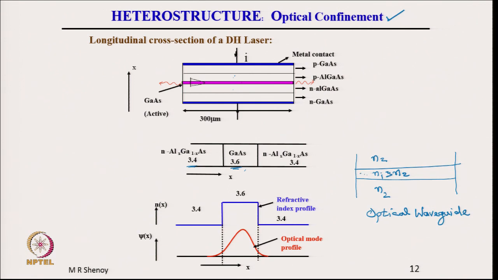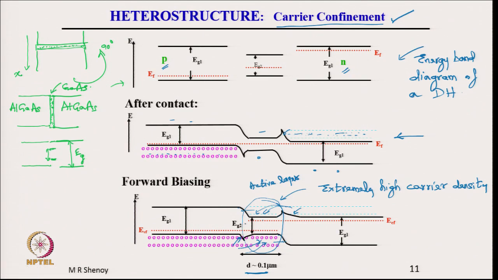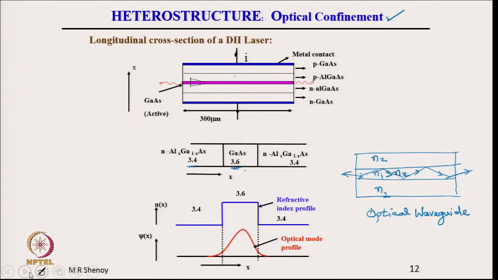The energy which is generated here gets trapped because of total internal reflection, and light comes out from the ends like this after total internal reflection. So, this is an optical waveguide, and the light which is generated is confined to the layer. In the previous case, the carriers were confined to that layer, and now we have light which is confined to that thin layer. It is the same thin layer of 0.1 micrometer, and this is the higher band gap material which has a lower refractive index, and this is called optical confinement.